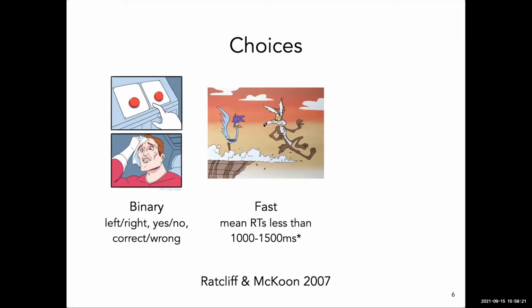These decisions have to be relatively fast. This review by Ratcliff and McKoon suggests that the mean reaction times in your binary choice task should be less than 1,000 to 1,500 milliseconds. In practice, actually, we've used DDM to model choices that are quite a bit slower than this. And we found that this works well in some cases. So like in the conformity experiment that I'll show you later. And it works somewhat less well in other cases when people deliberate for too long or have a fixed or rigid stimulus response kind of mapping.